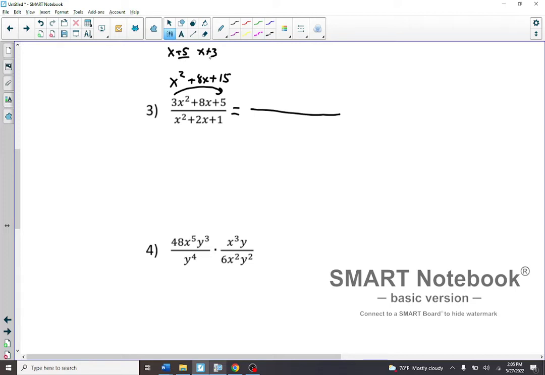Then I'm going to divide both of them by 3, which means my answers are going to be 3x plus 5, and then x plus 1. Over here, it is x plus 1 squared. Because I have x plus 1 here, I could cross out, and I could reduce it by 1 down here. So it's going to be 3x plus 5 over x plus 1.